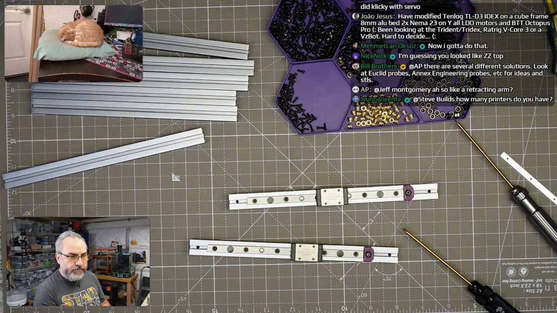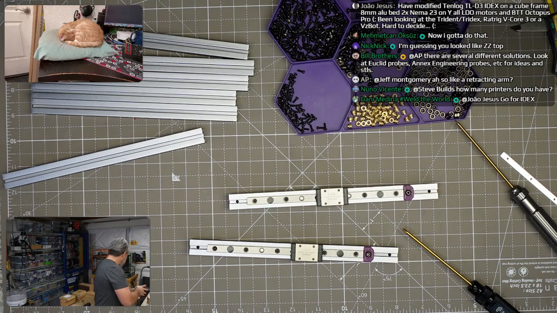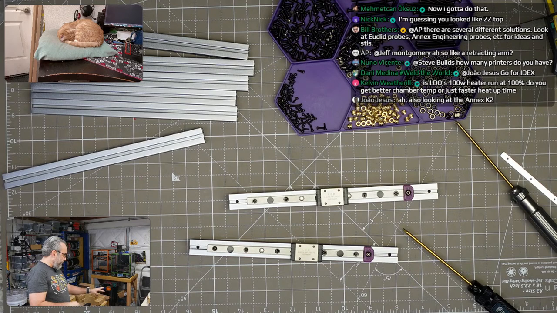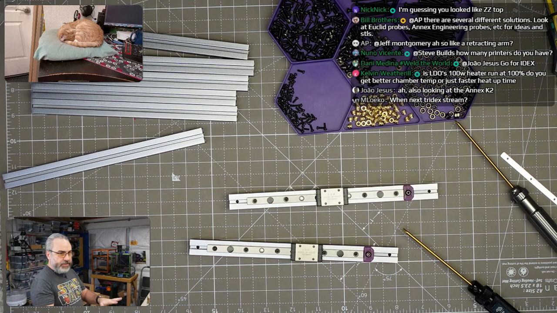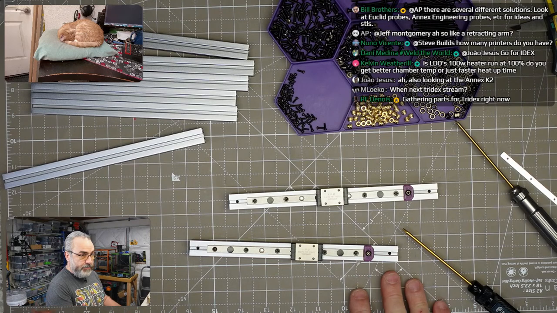How many printers do I have? I think about 15. Prusa Mark III, Solid Fork, V2 Legacy, so that's four. Switchwire, Trident, V2, so that's seven. V2, Tridex, Switchwire, so that's 10. V0, so that's 13. Voron Kit, 19, so that's 14. And then I'll have this V0, 15, Micron, 16.